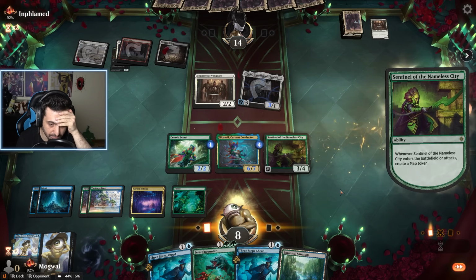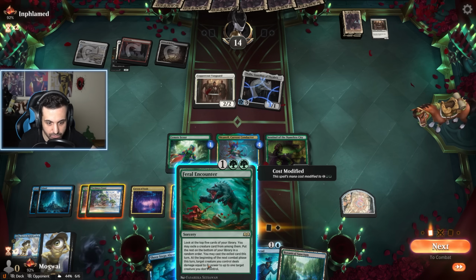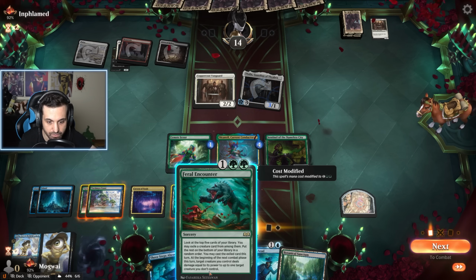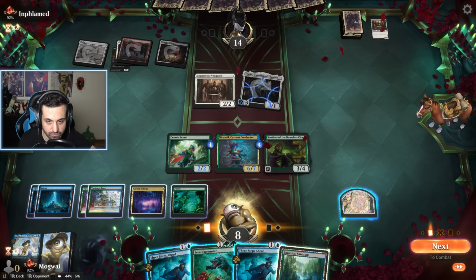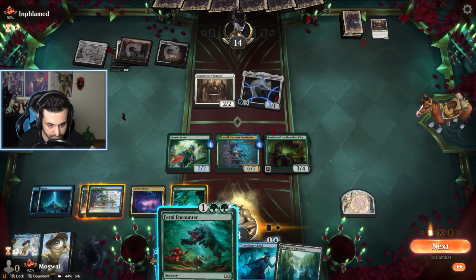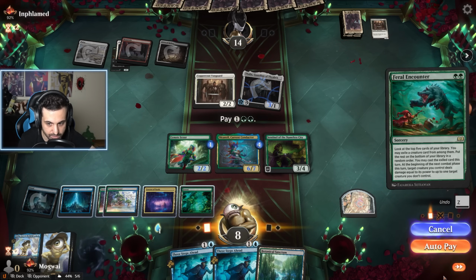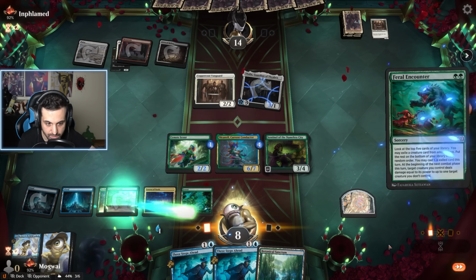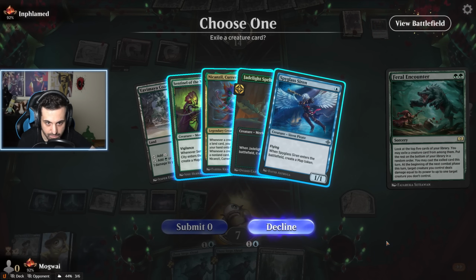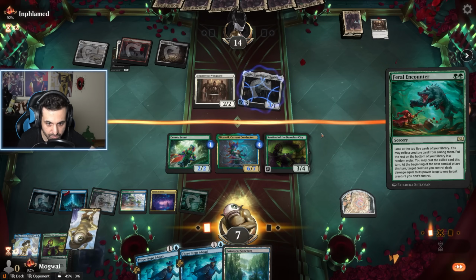Let's play Sentinel of the Nameless City. Plotted for free. And I think Feral Encounter is the way to go. Look at the top 5 cards of your library. You may cast the exiled card this turn. At the beginning of the next combat phase, target creature deals damage equal to... And I do want to maybe nuke you, honestly. I don't know why. Okay, let's tap you. So like this. Okay. I'm gonna take you.